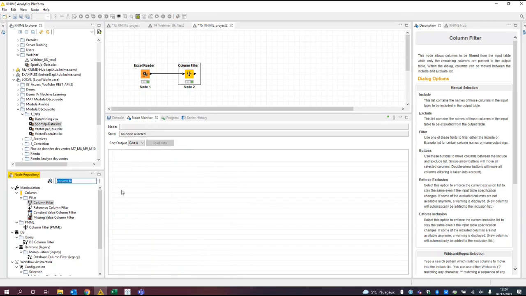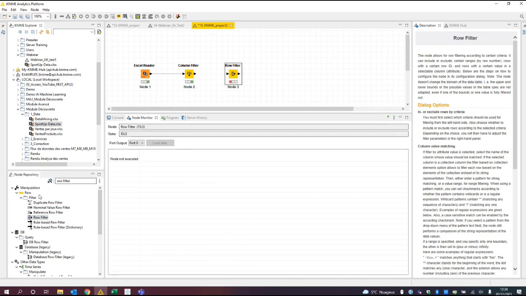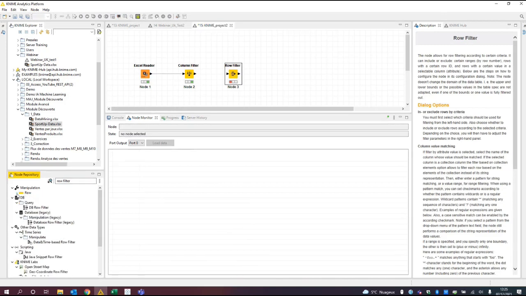So node repository, one more time, row filter, like this, drag and drop. If you want to search for a new node, you can go into the node repository and search.